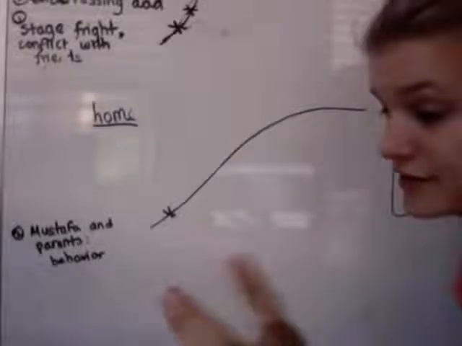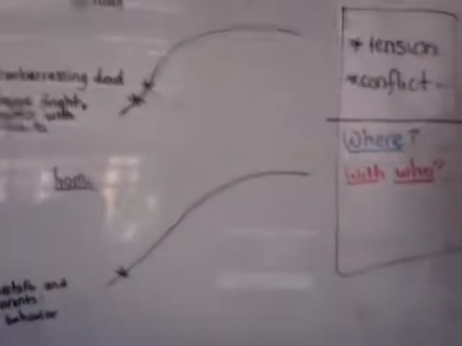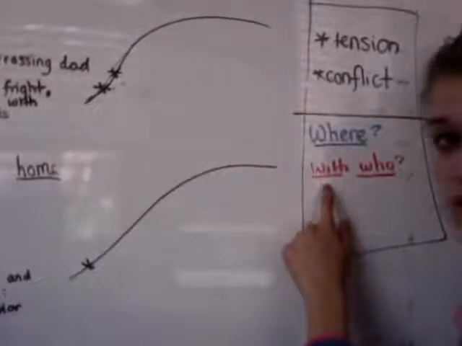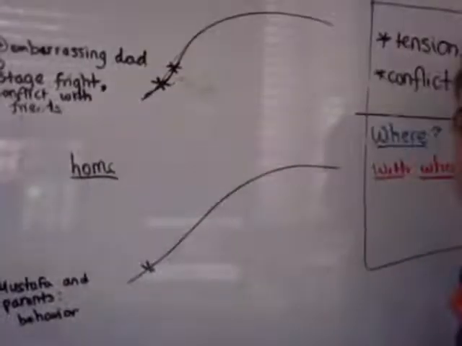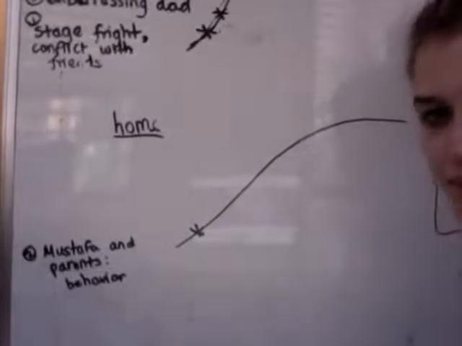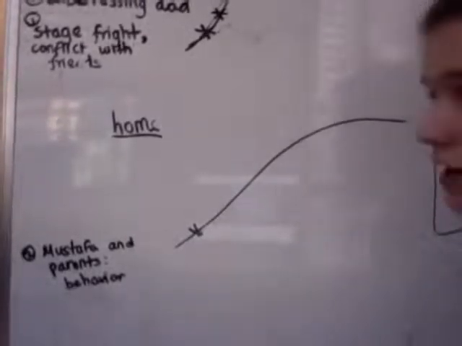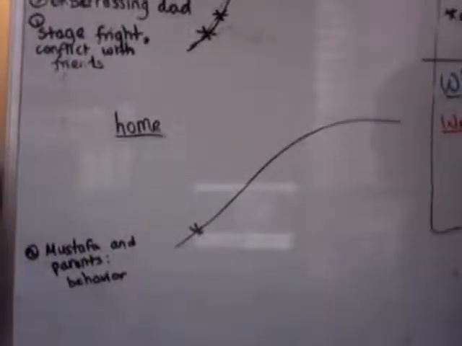There's a ton of evidence that Mustafa's having conflict with his parents at home. But actually, I like Yasmaelin's the best. I like that better than just negative. It's behavior. It's all of those things from chapter 2. Okay? So that's how to do a double plot, a double mountain.